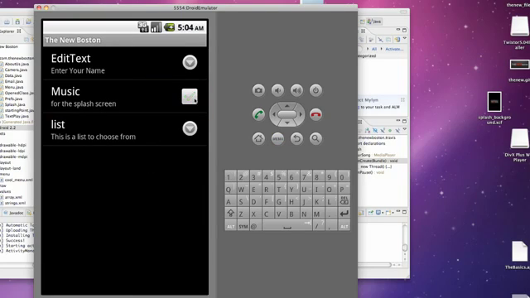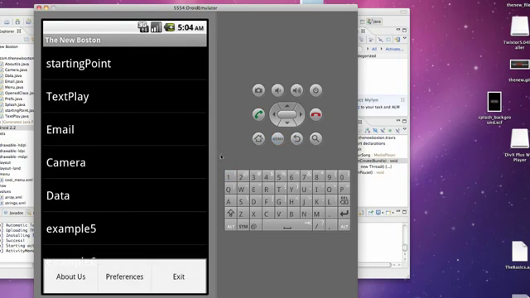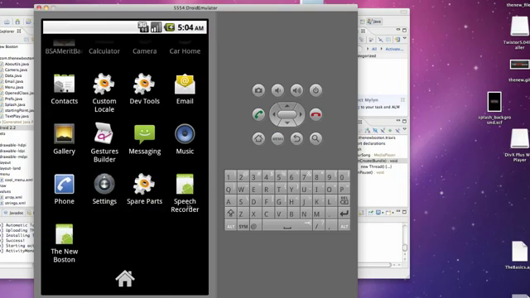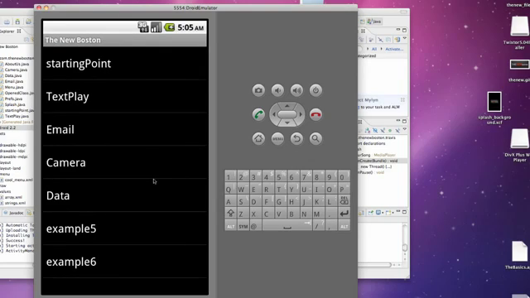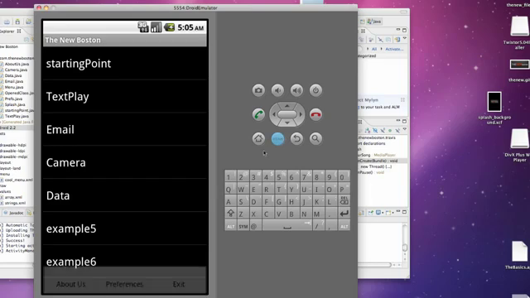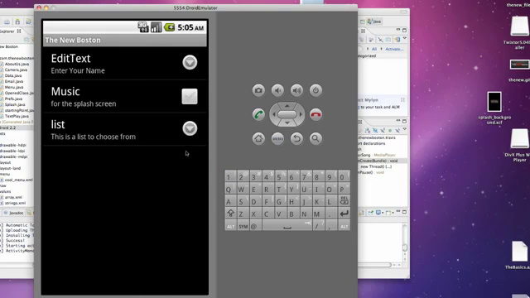We're going to uncheck it, hit back, and then menu, exit. It exits our application. We hit the new Boston again, and as you can see, silence. It's beautiful. Just to double check our preferences, it's still not checked.